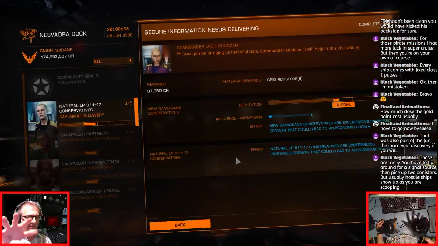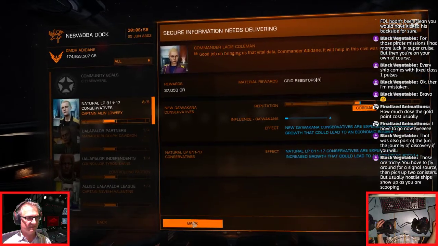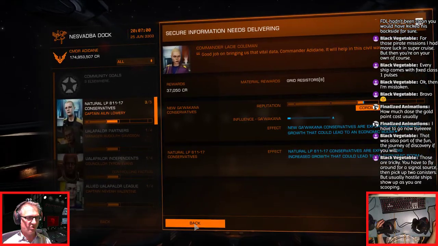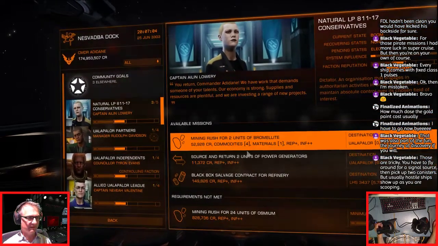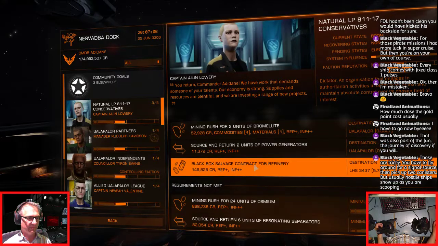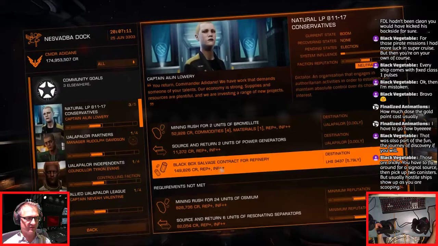So let's say you're on 30,000. Now we're back up to 60. Say 70,000 credits. If I'm wrong, doesn't matter. 70,000 credits. So I can cash that in. This is the same sort of thing as the other missions I have, I do believe.